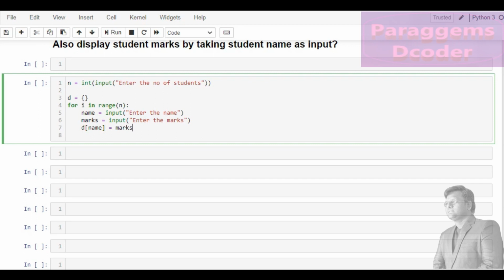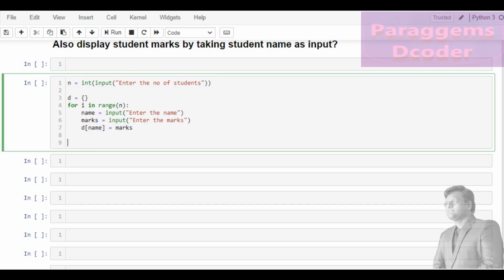When we enter name and marks here, they will get added into this dictionary as key value pairs.